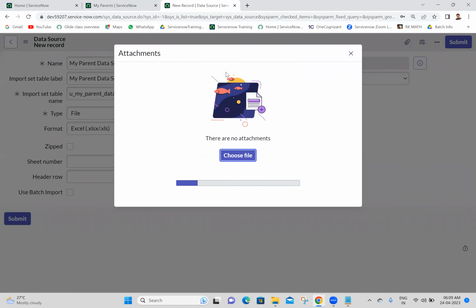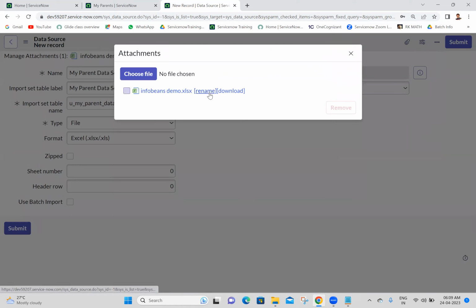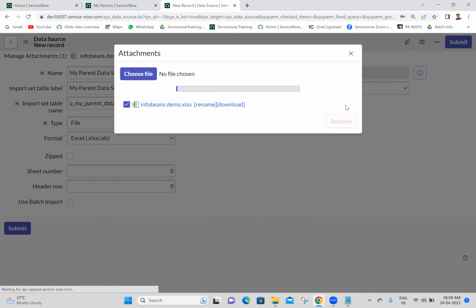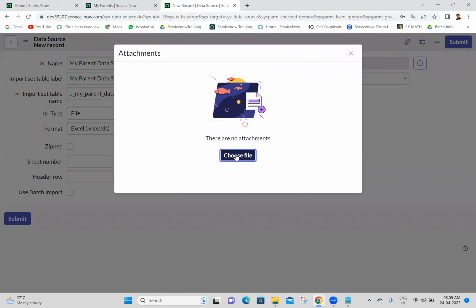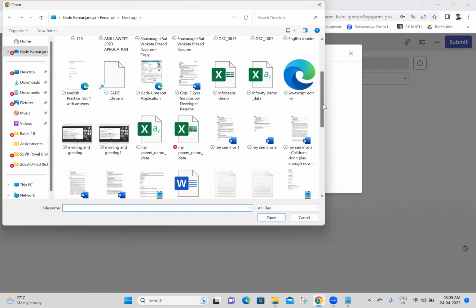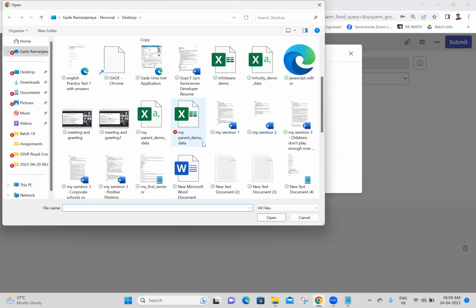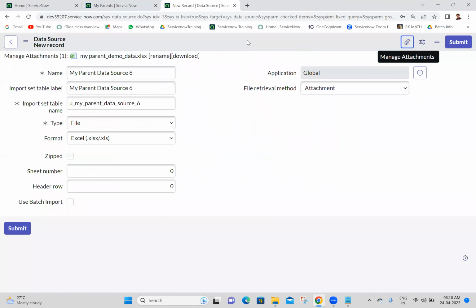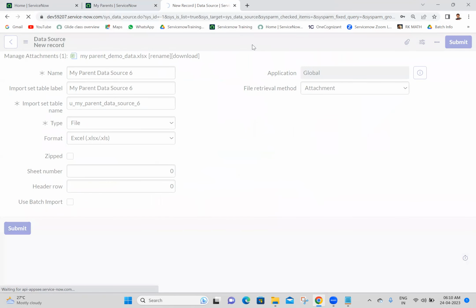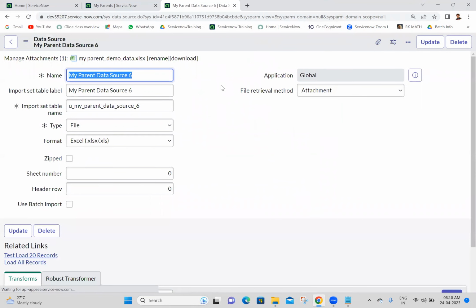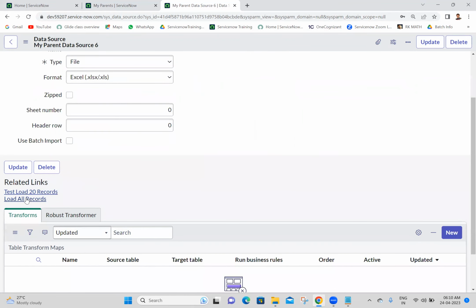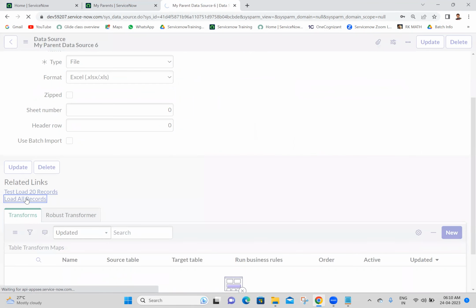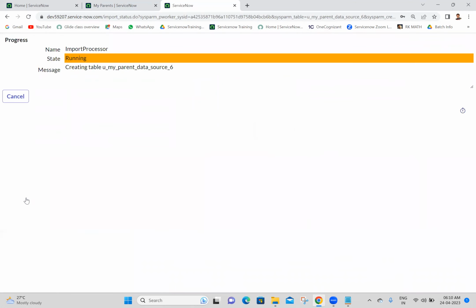Sorry, it's not the InfoVT demo data. It's my parent demo data, right? The file name is, yes, I selected the wrong file. Yes, this one. Yes, the file is also attached and I'm saving it. Okay. Now you can come and load all the records. Wait, it's loading.